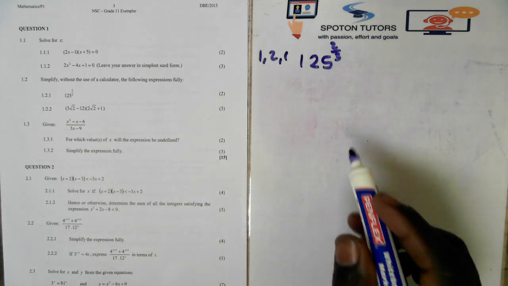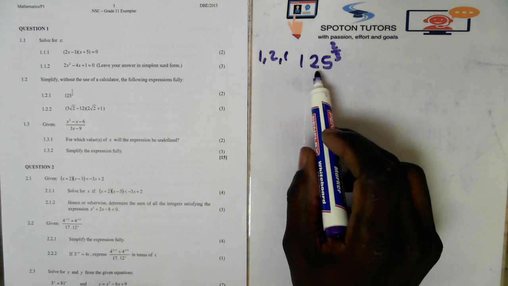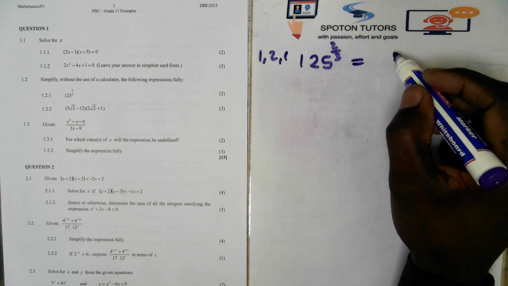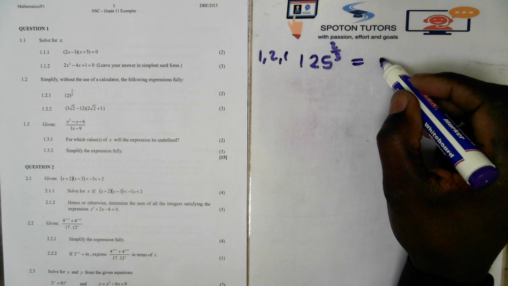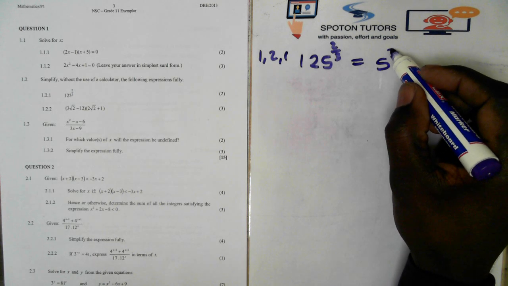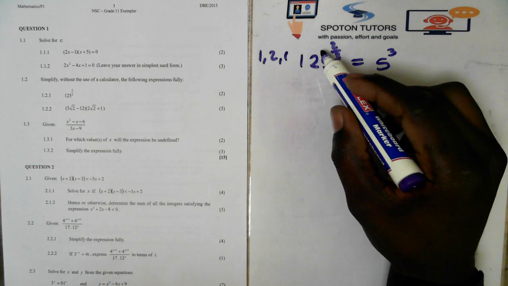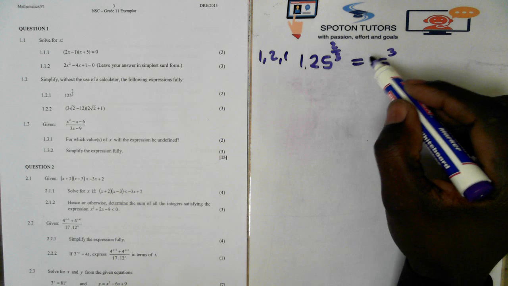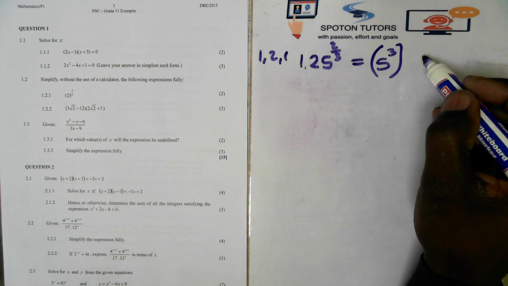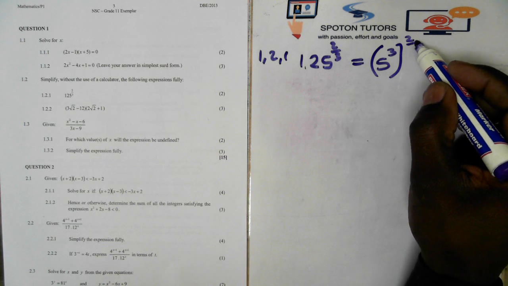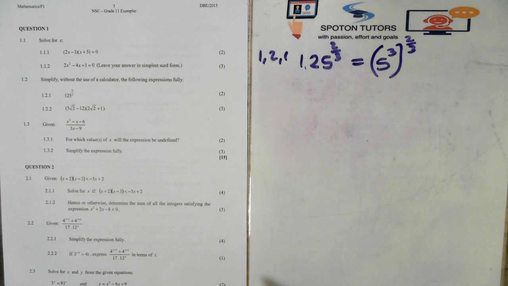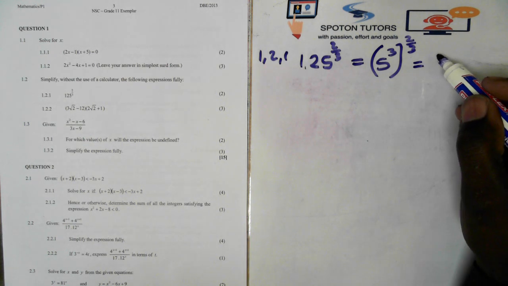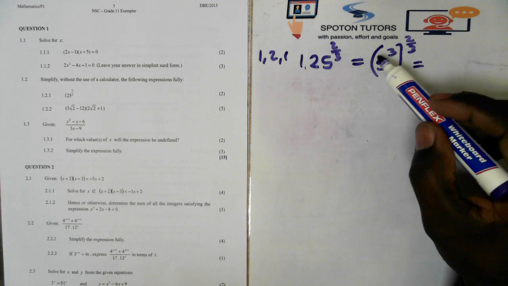Then let's understand one thing. You can write 125 as a base of 5. So let's write 125 itself as a base of 5, which is 5 to the power 3. We just wrote 125 now. The next thing you do, write whatever the exponent was. So your exponent was 2 over 3. Let's continue. So what we have done now, we have just simplified 125.